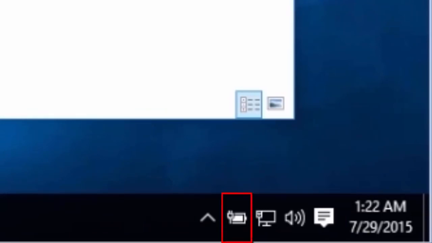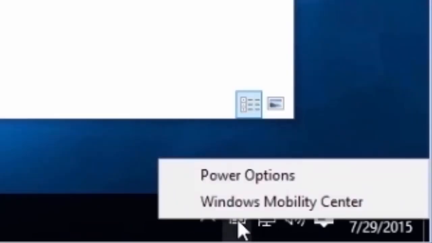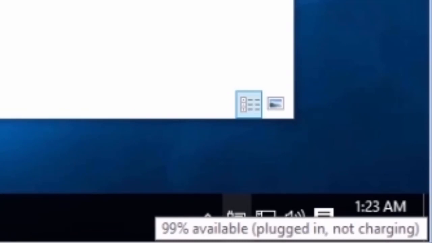Left-clicking an icon will open the notification window for the app. Right-clicking will open a menu with additional options. The notification area includes things like volume, network settings, and battery power level. If there are too many icons to fit in the notification area, select the up arrow to show hidden icons. Some apps appear in the system tray to show that they are running in the background and are not completely closed.